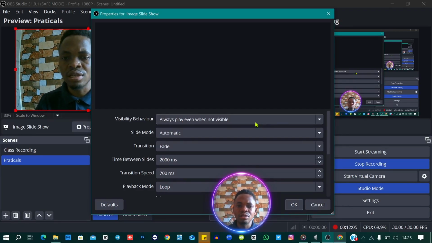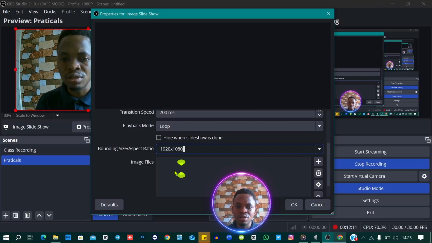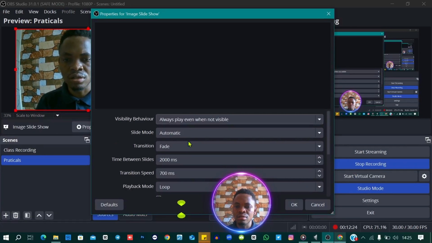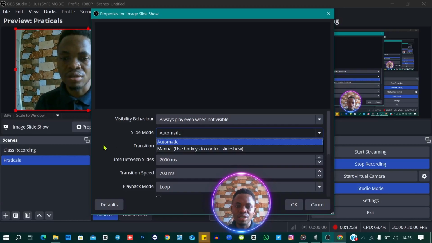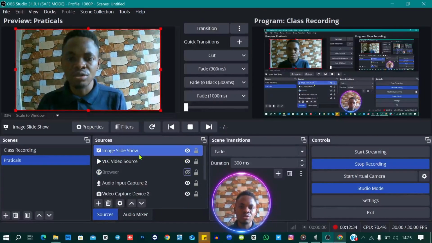You can do your designs and bring them. You can automate it here. Yes, you can automate. Just bring it. This is how you bring the files. You can bring a folder filled with different files, or you can bring the files individually, and then just by playing with this place, you can automate your slide. Just see automatic slide, manual slide, and all that control, so you can control this slide just like you do in PowerPoint. You can use OBS to set up your slide.